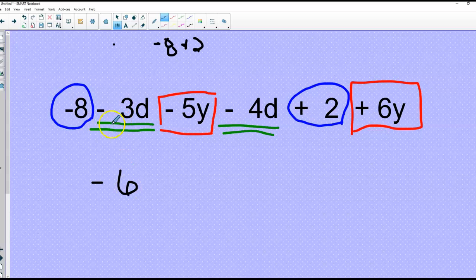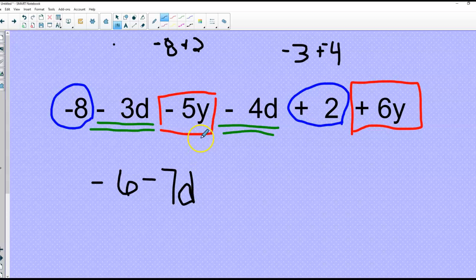Okay, let's move to the d's. So let's look at the numbers. Negative 3 minus 4 is what it says, right? We included our signs. Negative 3 minus 4. So subtraction, so we do leave change opposite, and we would see that we get a negative 7. So I'm going to put the negative sign down, the 7, and I'm going to bring the d with me.